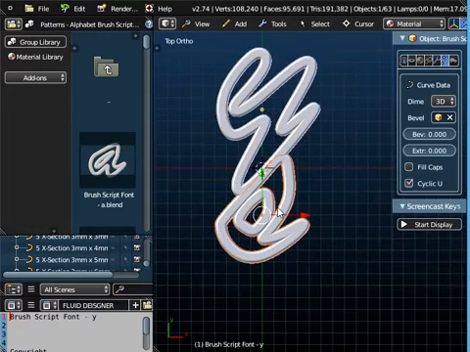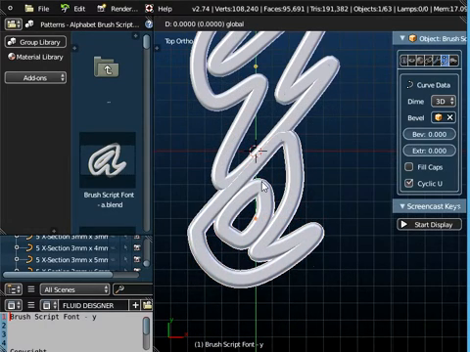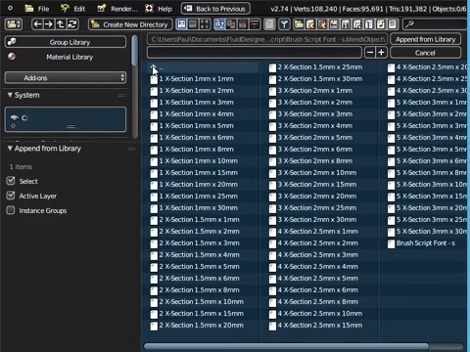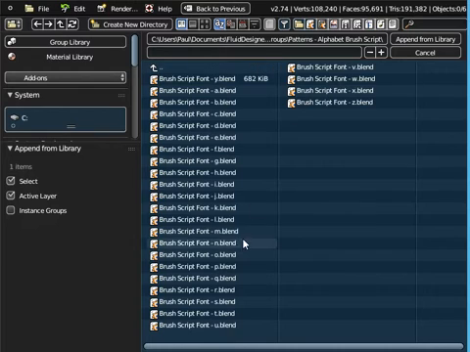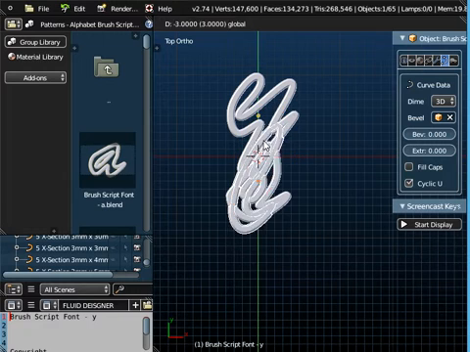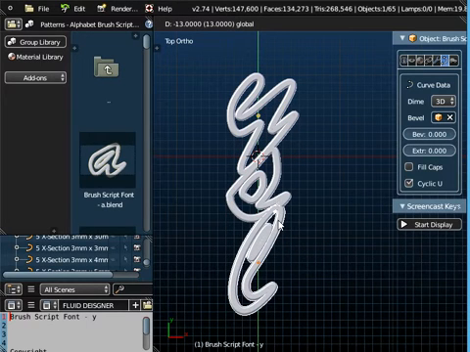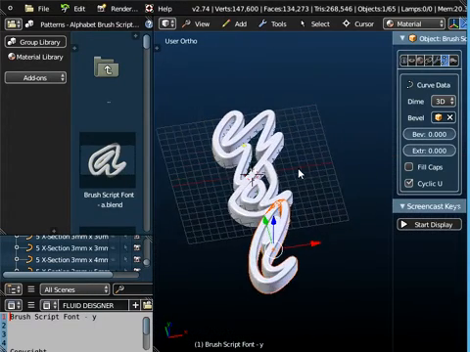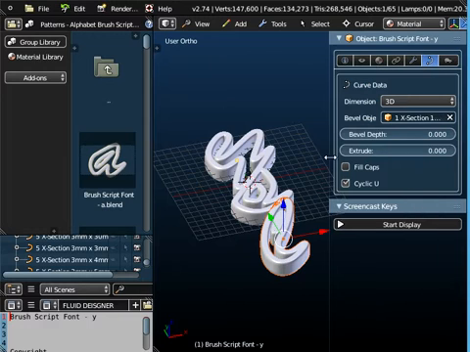And then we just need to reposition that, so I'm zooming in there, and we just need it to overlap. So there's Y and S, and I'll just press A on the keyboard to deselect that. And we want the letter L now, so if we go to File and Append again, go back up through our menu system, we're looking for brush script font L, and we want the object brush script font, and we append that from the library, and we just need to reposition that so that it overlaps with our Y and the S. So there's our three characters now, and as you can see they've got depth to them.